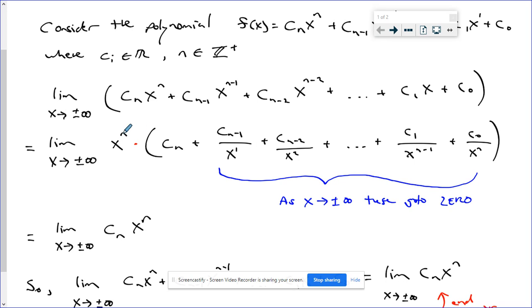So that means if I was to multiply this x to the n to everybody, distribute it, right? Multiply it back out, I should get this. So let's just take a look. x to the n times c sub n, that's going to be c sub n x to the n, right? I get it. This might be a little wacky for you, but let's think about it. So the coefficient's not changing. That's just the number, like 5 or 3 or -2. So that has to be there.